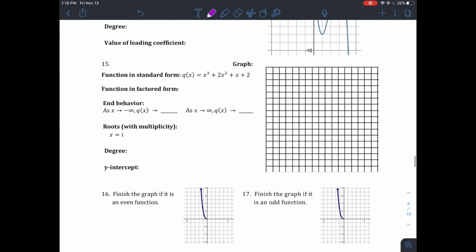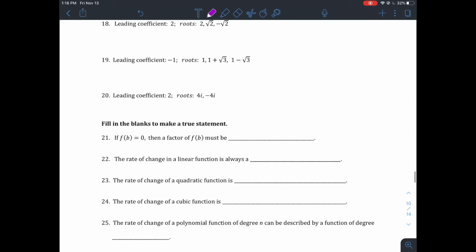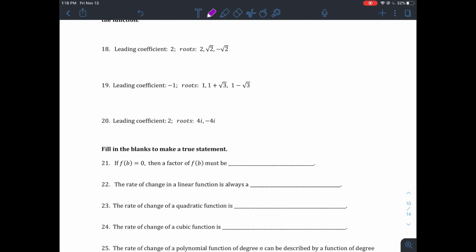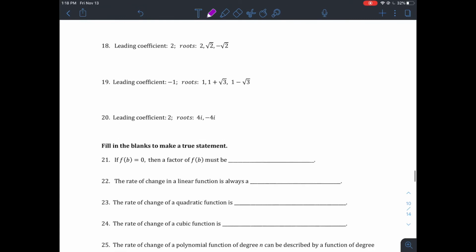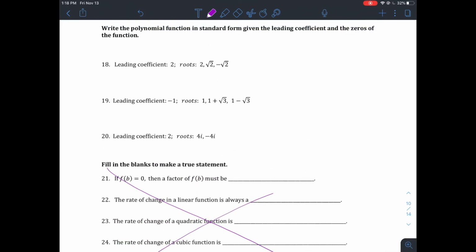And then one more thing. I wanted to go over number 19 from the Go. Now, people who did not get the packet from me and printed what I posted, I forgot to add in page 77. So if you need to pause the video and go print it, feel free. You could also just do this on notebook paper. We're not doing this part here, so really it's just the work for 18, 19, and 20 that you need to do on notebook paper. But definitely go print it if you want a physical copy.